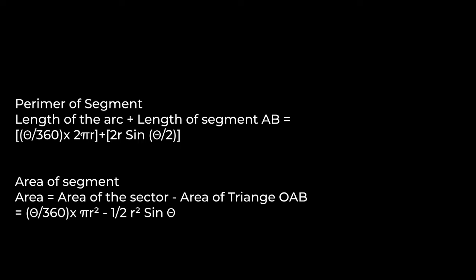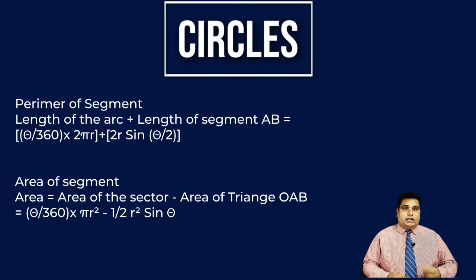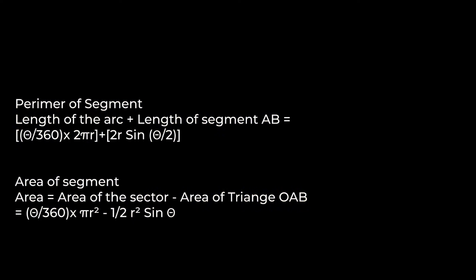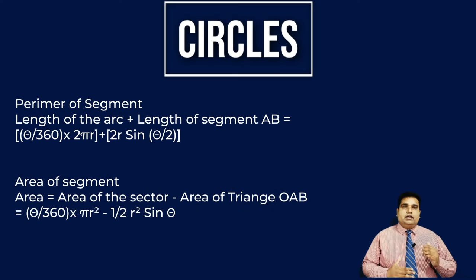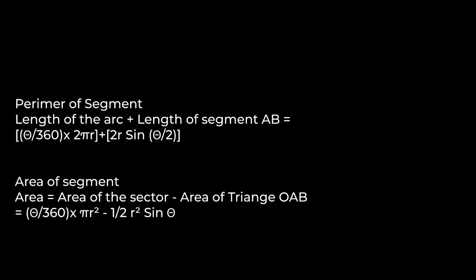And what is the area of the segment? Area is equal to the area of the sector minus the area of triangle OAB. So the area will be theta upon 360 into pi r square, that is the area of the sector, and then we subtract the area of the triangle, which is 1 by 2 r square sine theta. I just want to recollect the formula we have done: if two sides and one angle are given, the formula for the area of a triangle is half ab sine C. We use that formula and remove the triangle, so we can easily find the area of the segment.